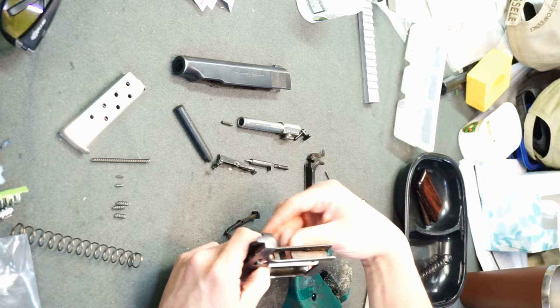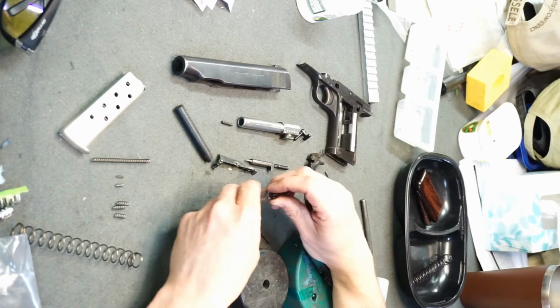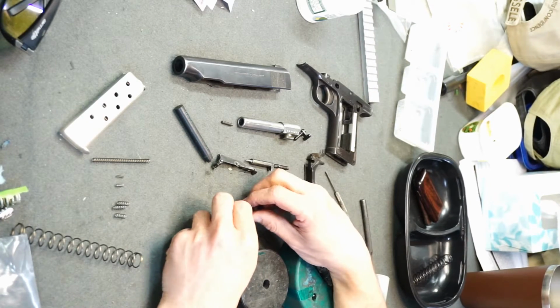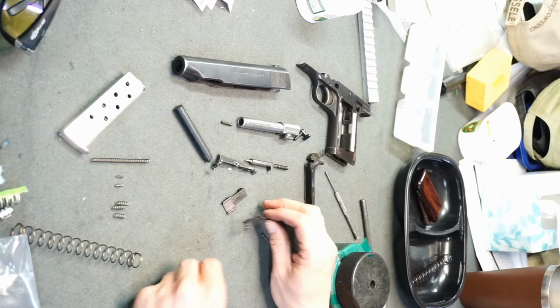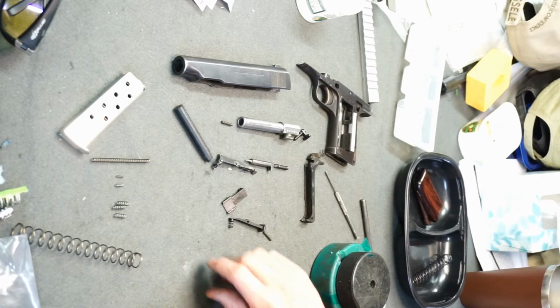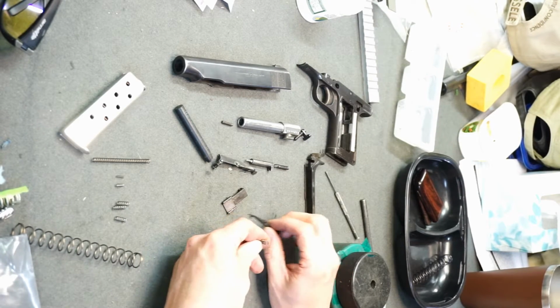Grip latch is what they're calling that. Yeah, I don't know, the way they work all these safeties and stuff, I say jerk them all out. But that's just me. So there is the spring for our magazine release.